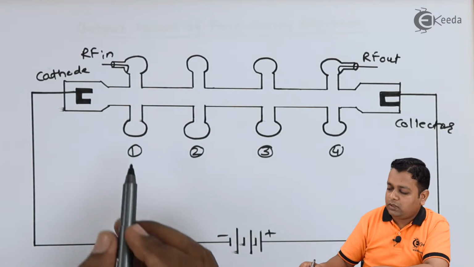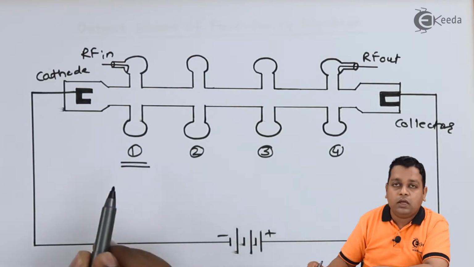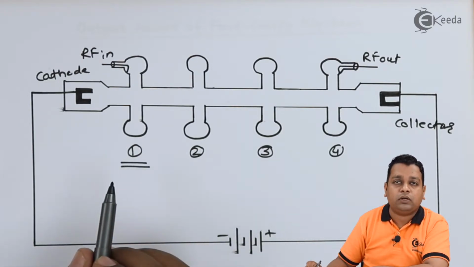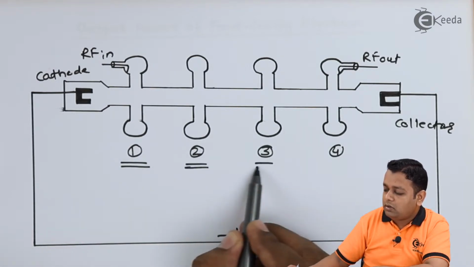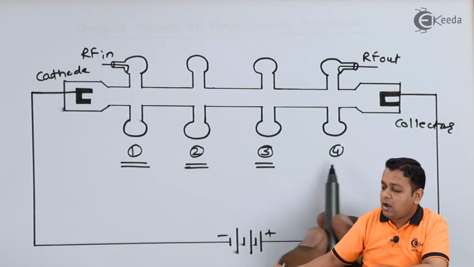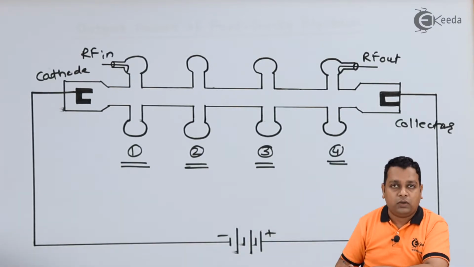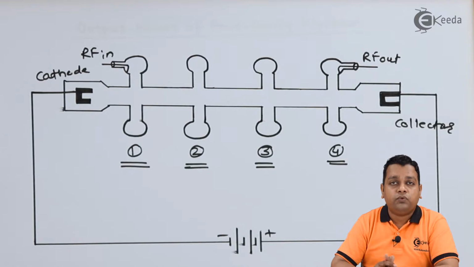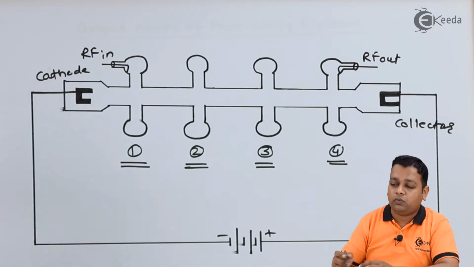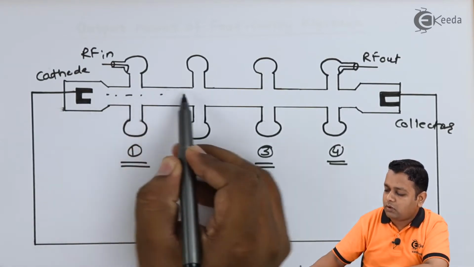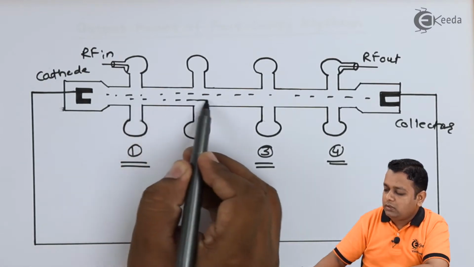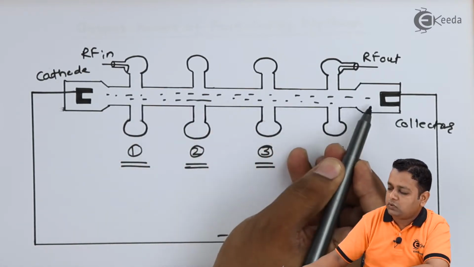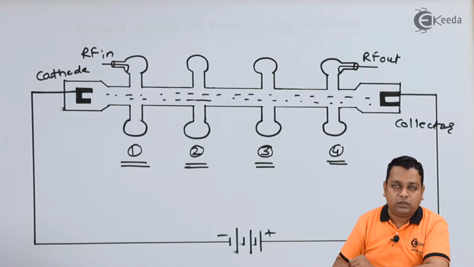So here we shall be calling the first one a re-entrant cavity. Here we have taken the toroidal cavity as the input cavity, the second and third as the intermediate cavities, and the fourth as the output cavity. Now the input of the first cavity goes to the second cavity along with the electron beam focused from the cathode up to the collector here. So here the induced current and induced voltages can be formulated.